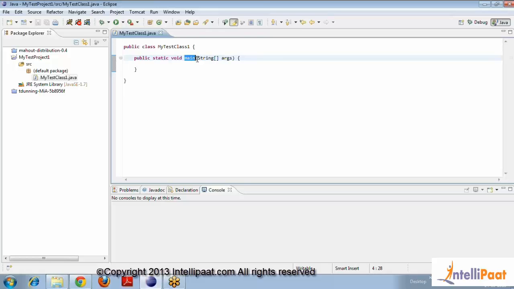So we write the name of the method, and we said we also pass arguments, right? So this is one of the arguments that it's passing. Now this argument is basically an array, right? I hope you all understand the concept of an array. An array is basically a collection or group of similar elements, and the kind of elements that are there here are neither integers nor float. They are actually strings. It's basically a group of strings that are together in this variable called args, and it's passed as an argument to the method main.